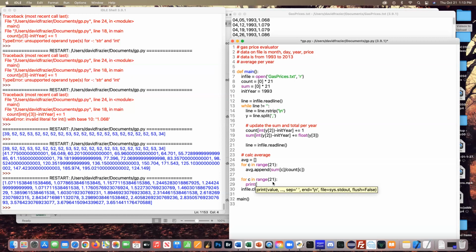So we're going to print first the year. The year is going to come from that initial thing that we did, where we keep track of that? That's the init year. Oh no, it's going to come, C is going to be 0 the first time, so it's going to be C minus the init year. Let's see if this is working first.